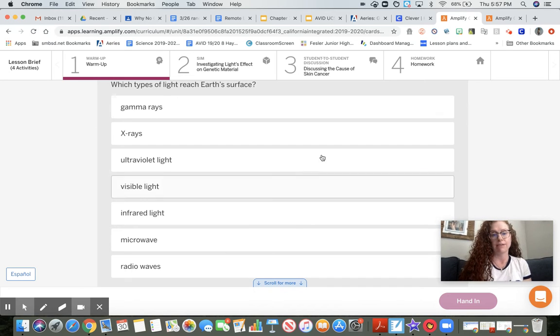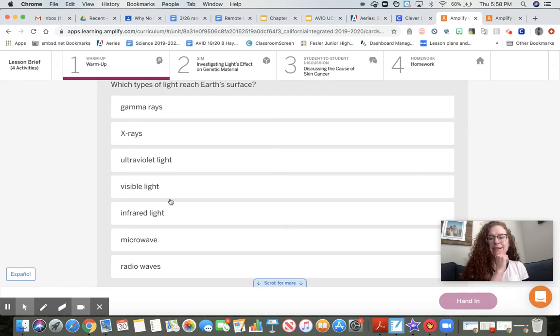So you should have a bunch of light waves, I believe 5, right? 5. You should have 5 things highlighted here. And of those 5 that you have highlighted, which do you think is going to cause skin cancer? But explain and use evidence from what we've been reading and the sim stuff that we've been getting. Those were the best responses that I had, were the ones that really gave me evidence from what they saw in the sim or what they had read about.